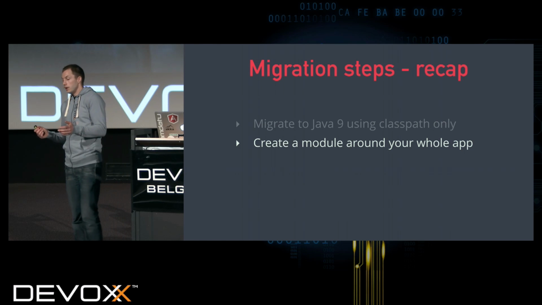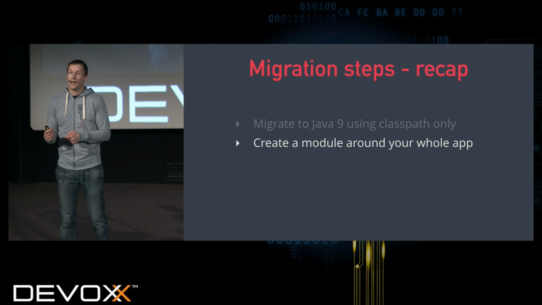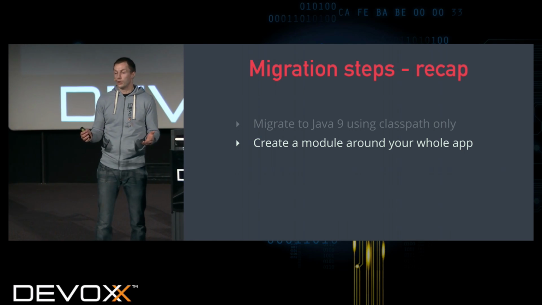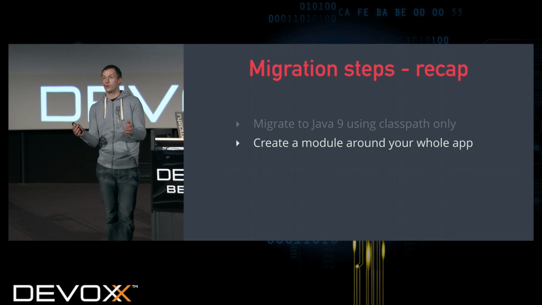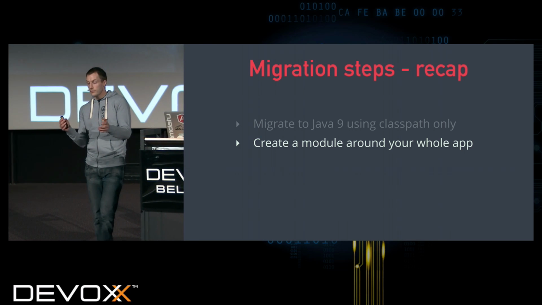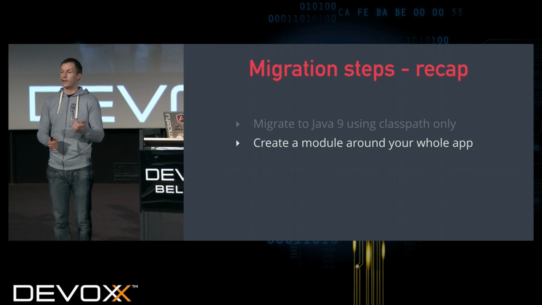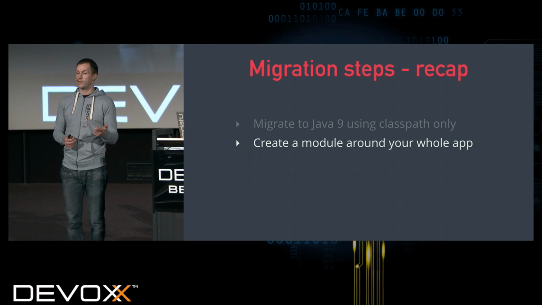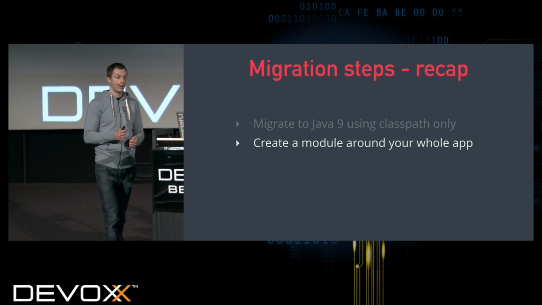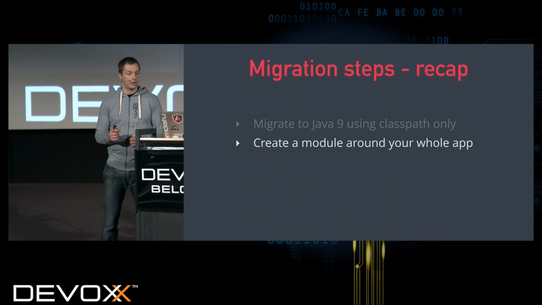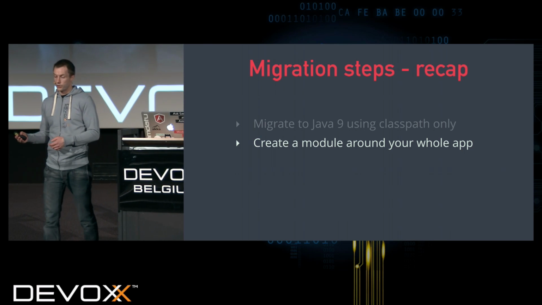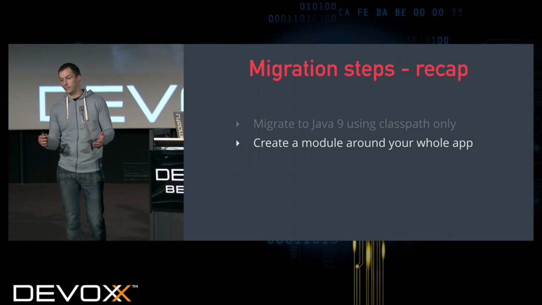Then the next step is, okay, now we do want to migrate to modules, and for that we are first going to create a monolithic module. So just a single module containing all our source code, and we're just going to focus on getting the requires correct, and work on that part, making sure that we have the correct access set up for reflection, for example, so we can use the open module or open packages. It's an important step.